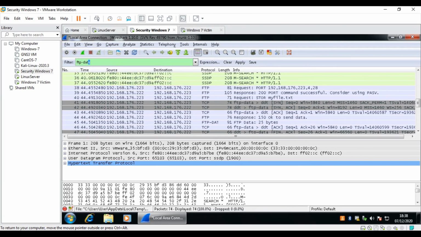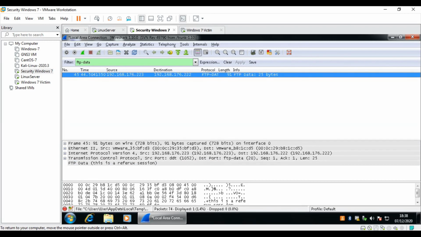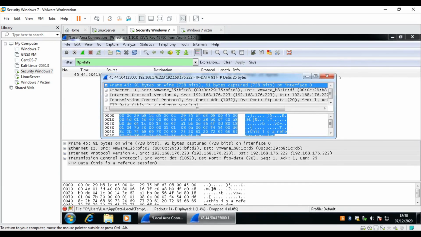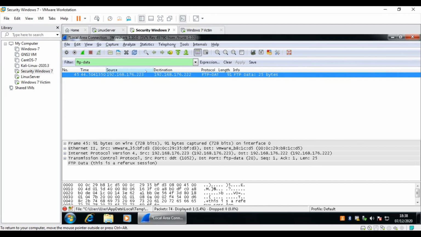Then I look for FTP-data. My purpose is searching for any data sniffing. Then I press enter. You can see that Wireshark has captured the FTP transmission data. I double click it, and let me go to this information.